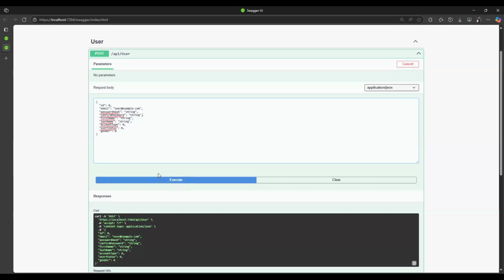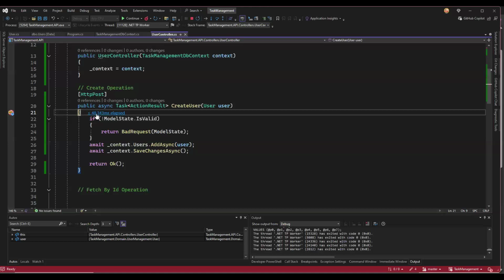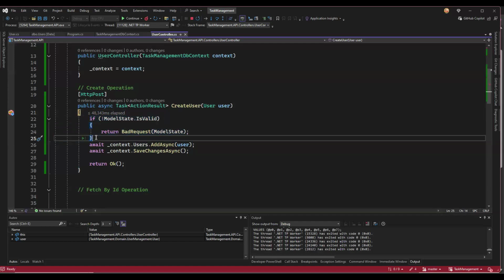How it works is it comes here. This is checking the model state, making sure it's valid, right? Then the next if condition is to check the database. If the email that is coming here as a request is the same as the one in the database, what should happen?